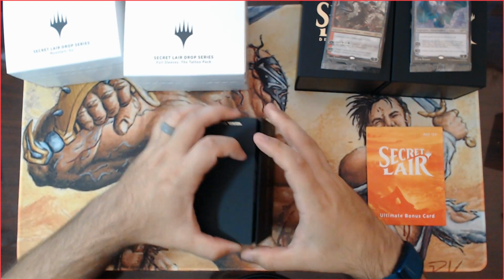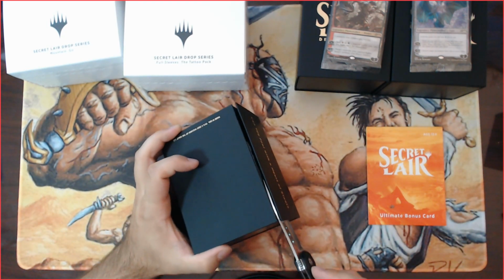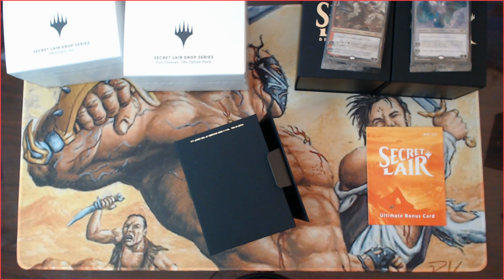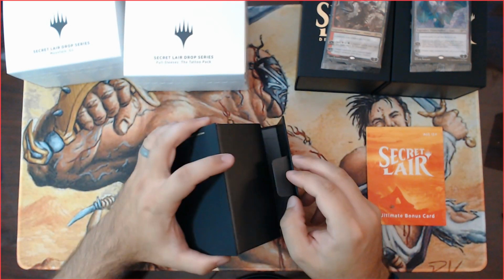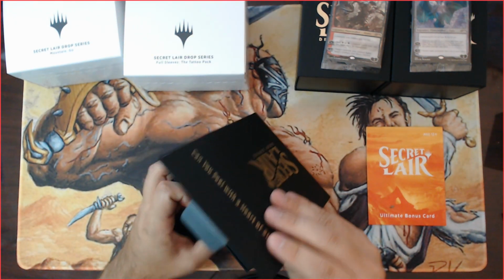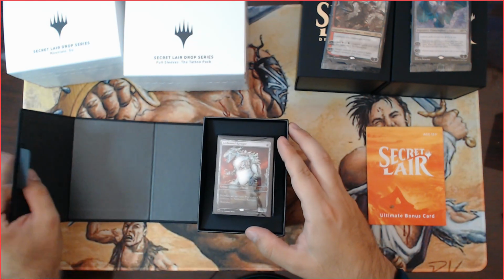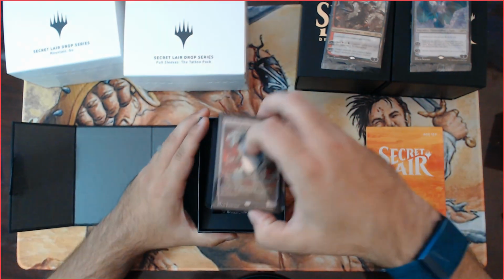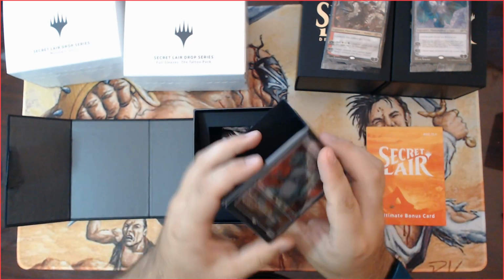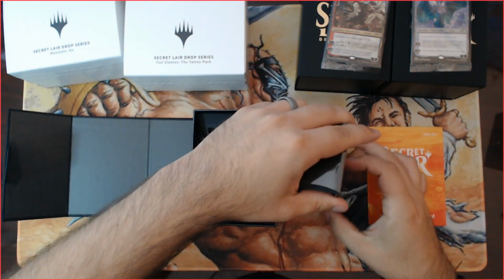The little paper tab that these other ones have been having come out so easily, it's in there so hard that it's actually pulling the paper. Look at that. Jeez, I had to get a knife in there. This little tab that's kind of like plastic or leathery was stuck, and I had to pull so hard it was pulling... I now wonder if the plastic or the little sticky rubber stuff that's holding the Planeswalker card down in there was attached to this and keeping it from coming out. It might have been, because it was right there. Interesting. I've learned to not underestimate anything from our friends at Wizards.